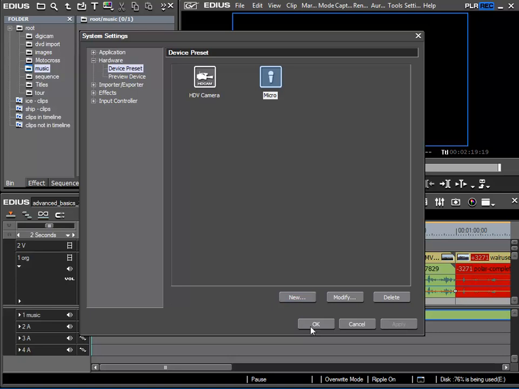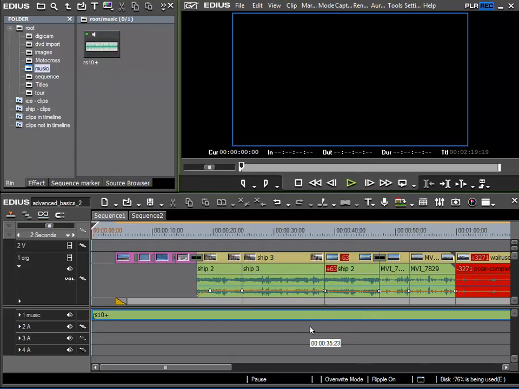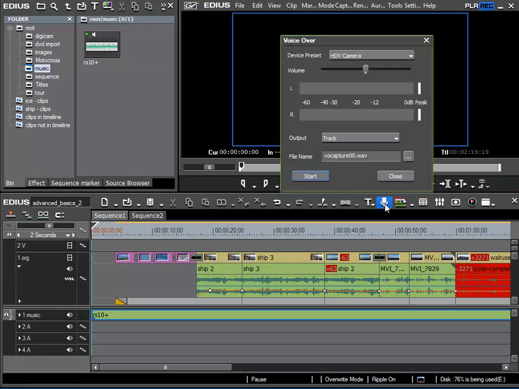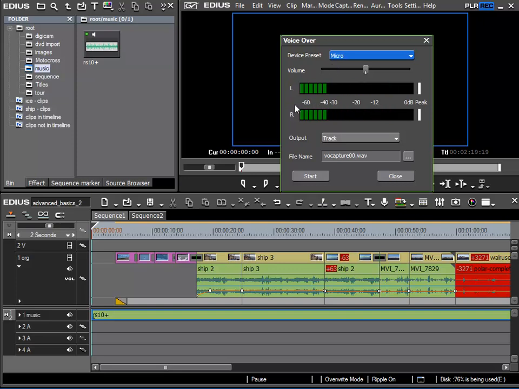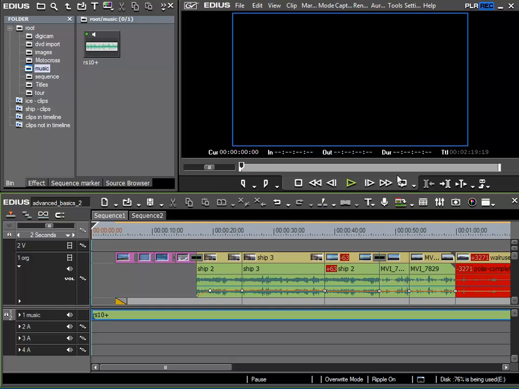Now I can exit with OK, and if I go back into the VoiceOver display field, then I can now see that the device preset can be changed to, for example, Micro. And I can see that when I speak, the level meter moves relative to what I am saying. I'll exit once more. And so we've specified the basics with which we can record audio directly into Edius.